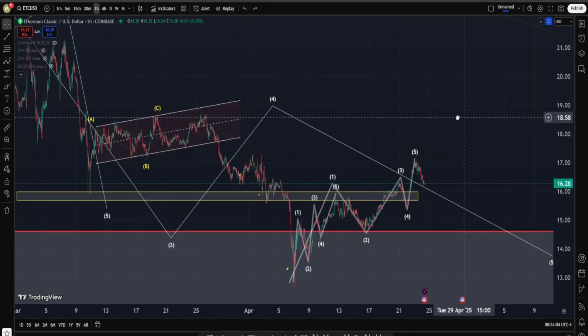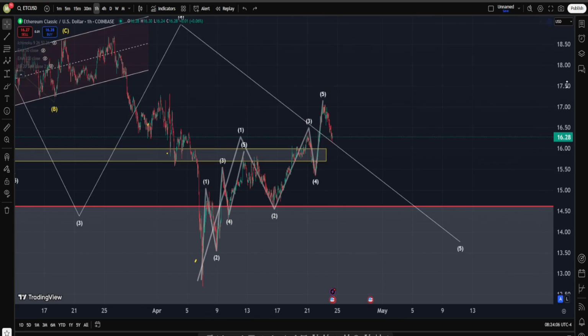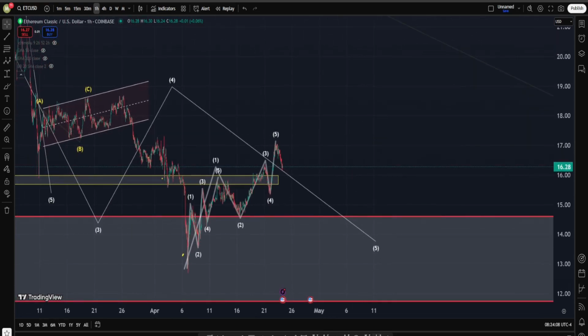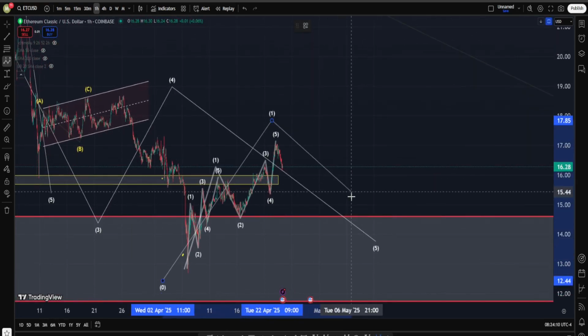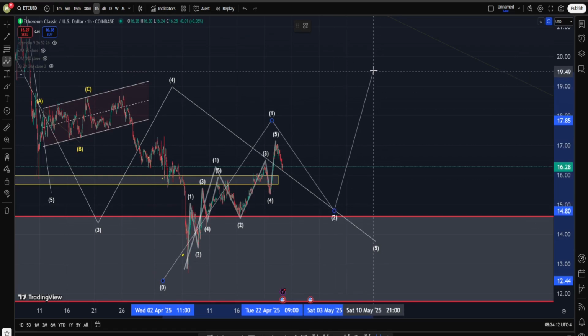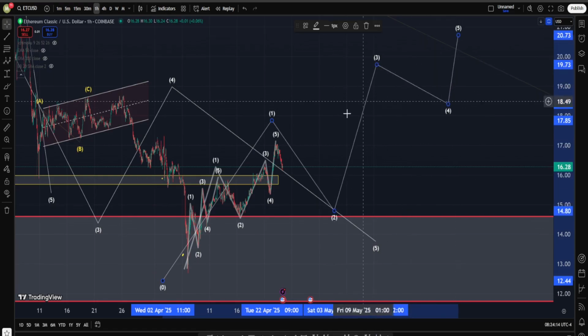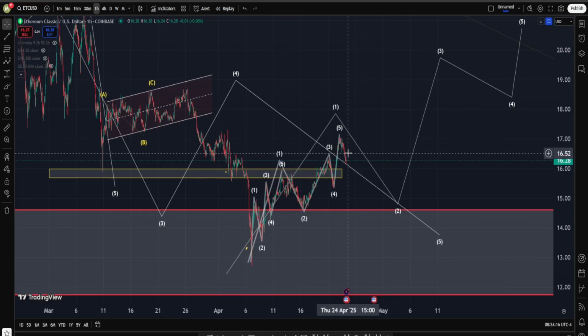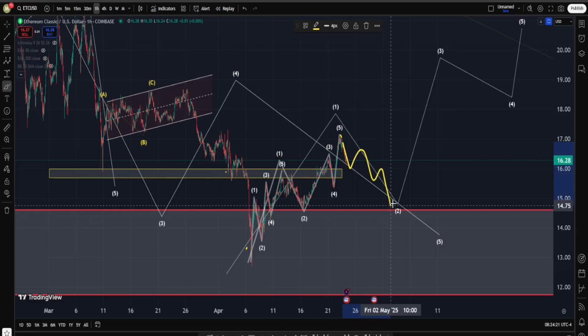So why is this so important? Because if this is actually happening, we can say, okay, this is a wave 1, correction for wave 2, and then we're going to have another move up into wave 3, 4 and 5. Meaning in the short term in ETC, we can expect maybe a continuation of this move down, since wave 2 is usually a relatively deep corrective movement on the downside. So if we see something like this in ETC, I do not believe that we should be worried.